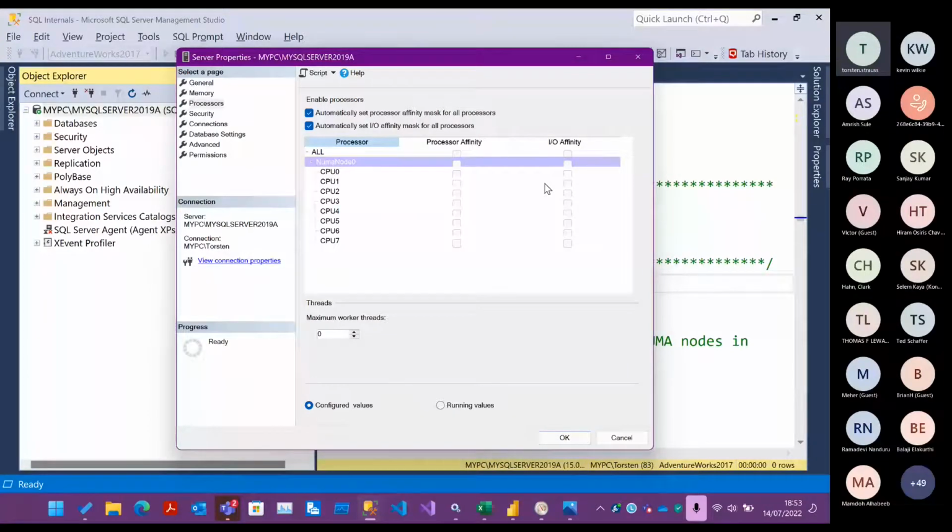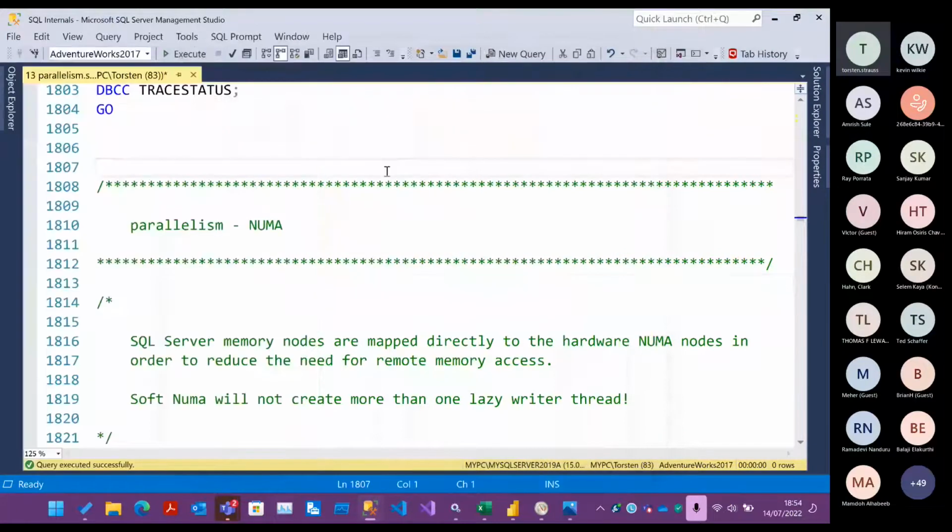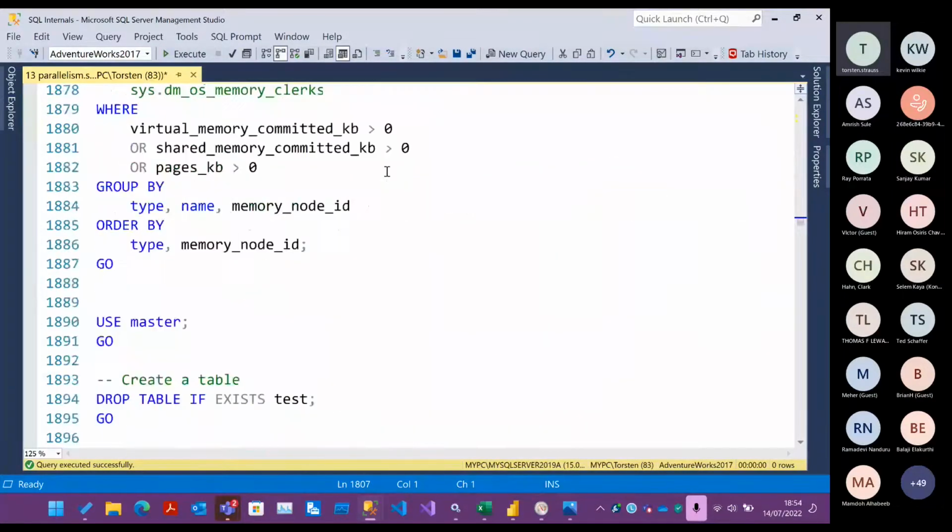That means when you have a CPU bottleneck, because you set a processor affinity mask without the trace flag, and the CPU is busy by another process, the SQL Server has to wait. If you have 8002 in place, the thread, or the scheduler to be very precise, can move to another CPU and can do its work. So I have an example here, but really it takes at least 20 minutes just to demonstrate this behavior. Read about 8002 whenever you want to set a specific processor affinity mask, right? Okay, so let me go down.